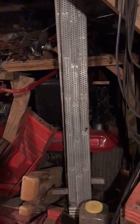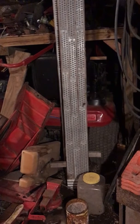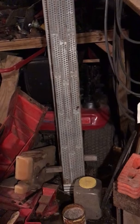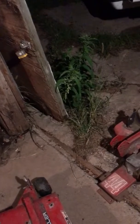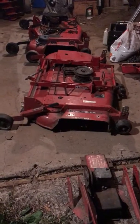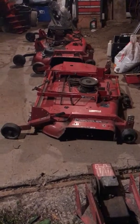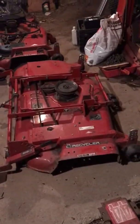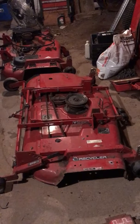I basically had people calling me all in one day — a guy in Winona, another near Milwaukee, another near New Jersey, and then the guy east of Chicago — all calling about the 60-inch mower deck. The guy east of Chicago said he'd buy it and put money down within a day or two. That was January, and he ended up picking it up — we met in Wisconsin Dells that following April. He talked to me on the phone long enough that he decided he trusted me, and I think he had paid for the whole deck several months before picking it up.